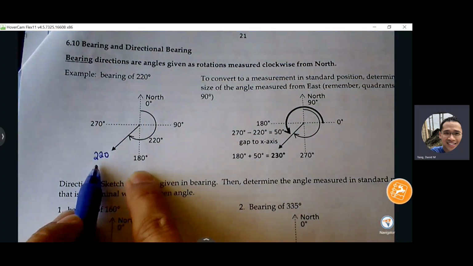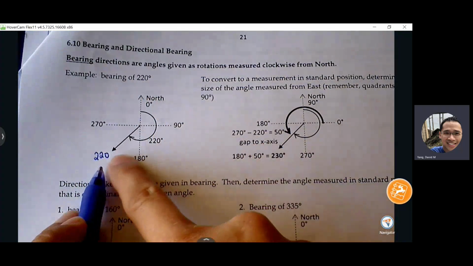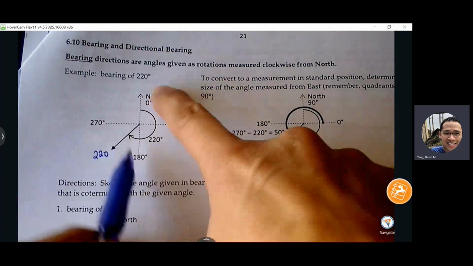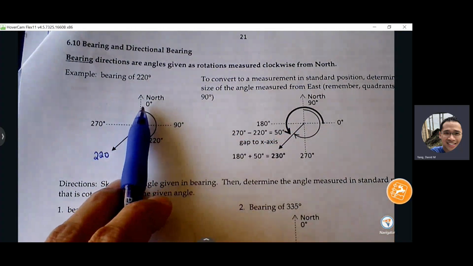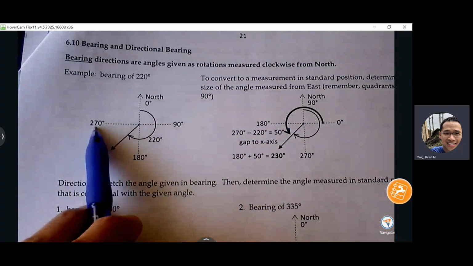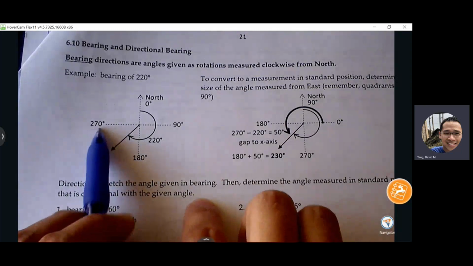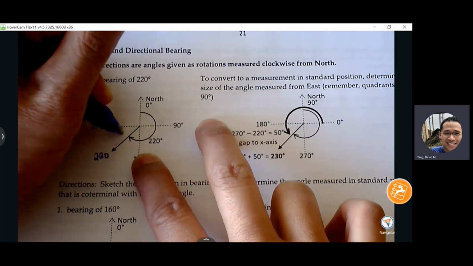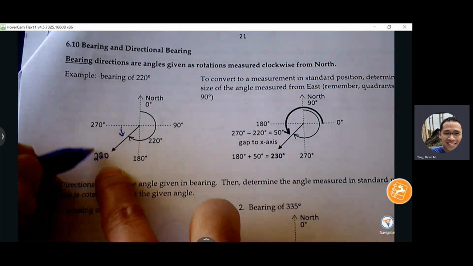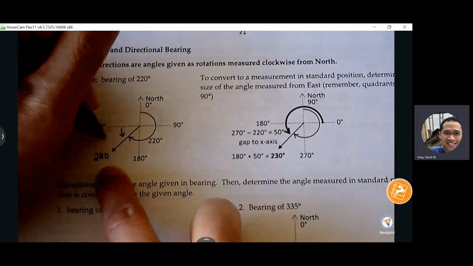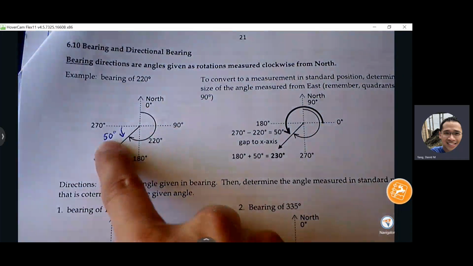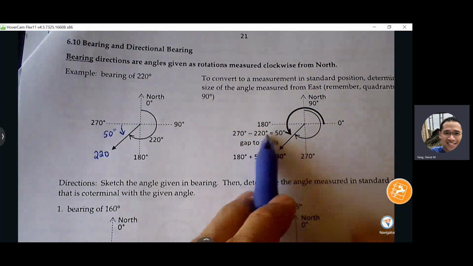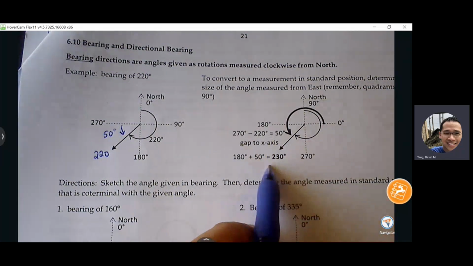All right, if this is 220 bearing, true bearing, then we know that 220, and also we're rearranging everything, right? This is now 0, this is 90, this is 180, this is 270. If you look at that quote unquote reference angle, what's this degree measure difference here? 50 degrees, right? And if you know this is 50 and you transfer this over to something that you recognize from a standard position, then this is 180 plus 50, which is really 230.